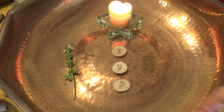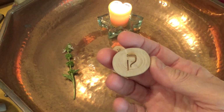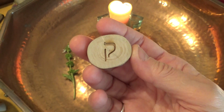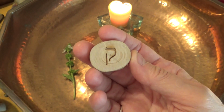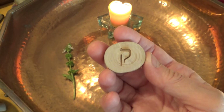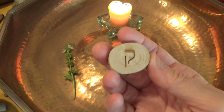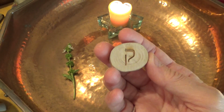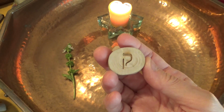And in our final position in the reading, we have the letter Kuf. This position represents the outcome given the current circumstances and possibly a little bit of advice. So the letter Kuf is the first letter of the word Kadosh, meaning sacredness. It's the blessing that is given by the angels to the divine. Kadosh, Kadosh, Kadosh. Holy, holy, holy. So it's about sacredness. The outcome is going to be sacred, whatever it looks like. And sometimes that's challenging to accept. But even when things look dark, even when things aren't exactly how we wish they turned out, there's sacredness within.